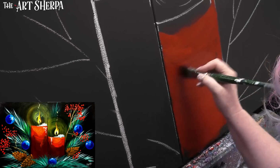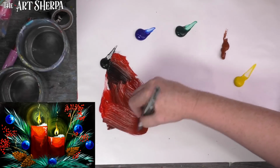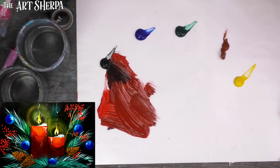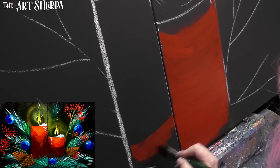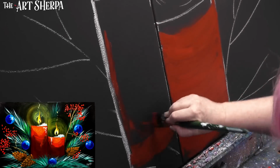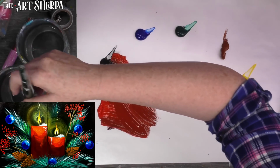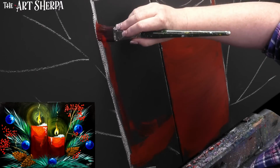You're still in your undercoat, right? Yep. This is our first coat, which is just a smidge of black and a little bit of red. It should give you a dark kind of brick color. All right. And look, I'm not having to be too neat and precious about it. Yeah. But I do want to kind of stay inside my lines a little bit.